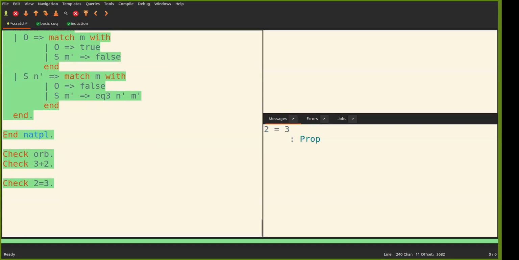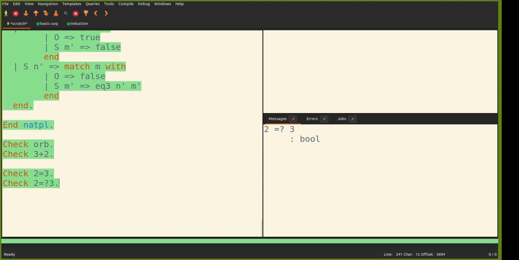It's actually a proposition. Right, so if I write it like this, Coq basically thinks of it as the proposition 2 equals 3. But if I write it like this, with a question mark, then this is a Boolean.